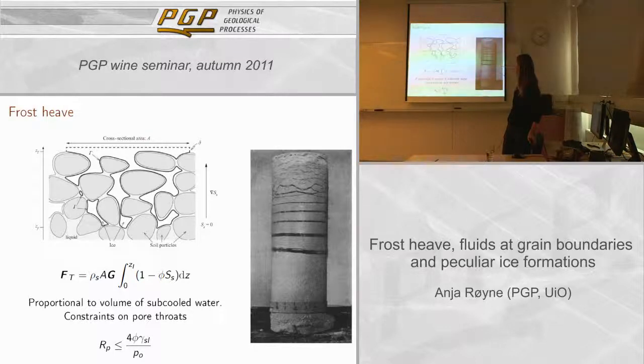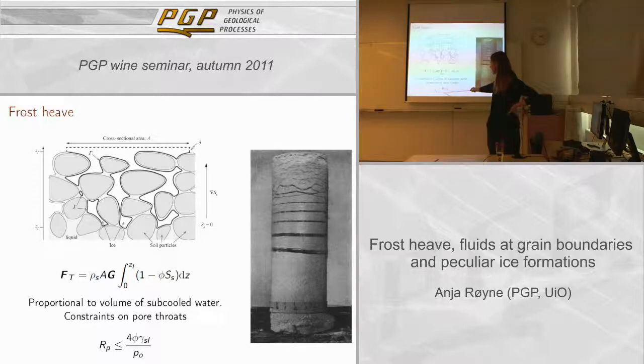So it's just coming back to the fact that you have this lens, and you have a force between the soil particles and the ice at that position, and then the ice is pushing the soil particles down, but it makes everything above move upwards. But the other thing that I wanted to show is that if you do these equations, and I won't do it because it's complicated geometry, you also get some constraint on how small the pore throats need to be. So that's a measure of how small the particles need to be in order to lift a certain overburden.